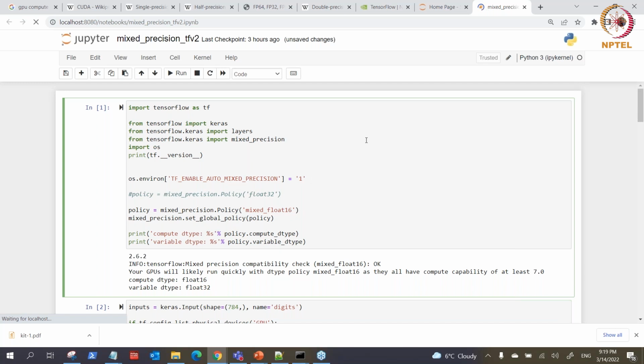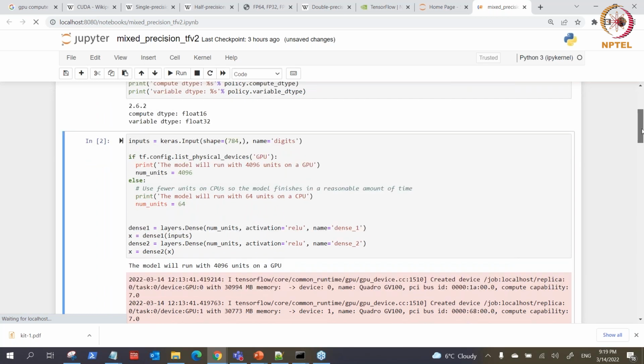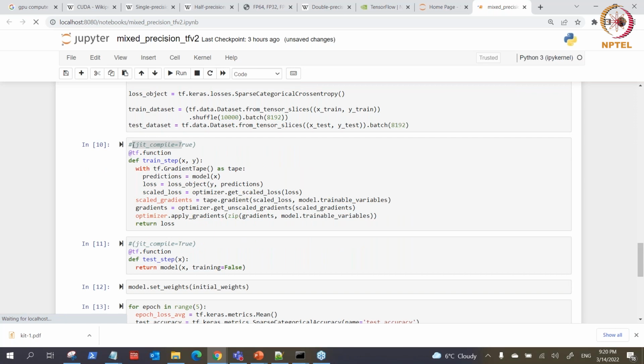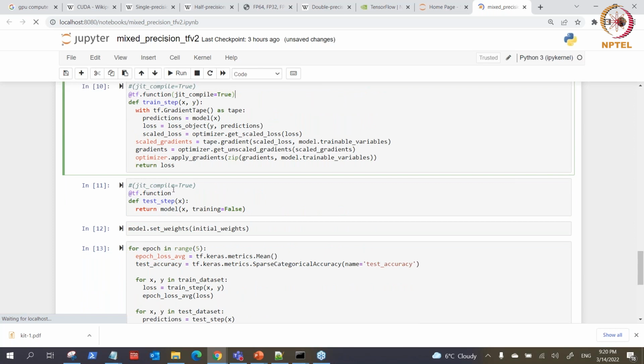Then let me run this as I've enabled that. So we are still under float16. Then I can come here and add the JIT to it as well, just to show you that you can add it in front of the function here, just in time. Also, you can add that here, and add that here.